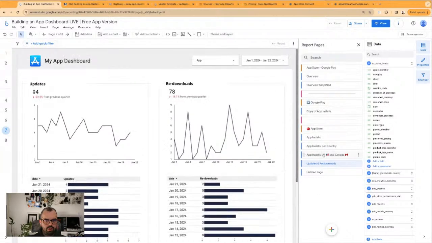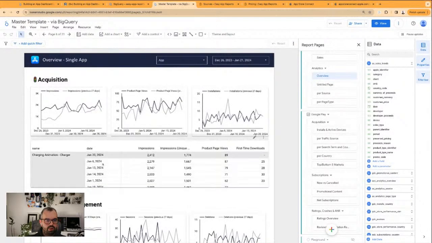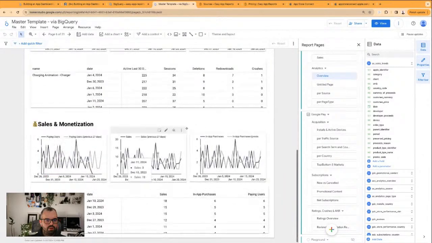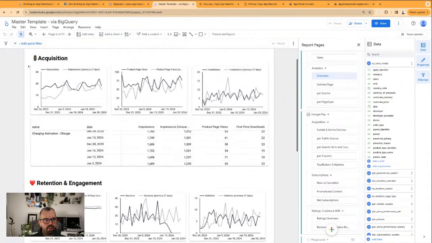I'm also going to bring some stuff from here. So I want to have this. I want to have this. I don't want to have this because for this template, we're not focusing on sales. So the use case is an app that is not monetizing whatsoever. So we're going to focus on that. Okay. Can we do the same trick?